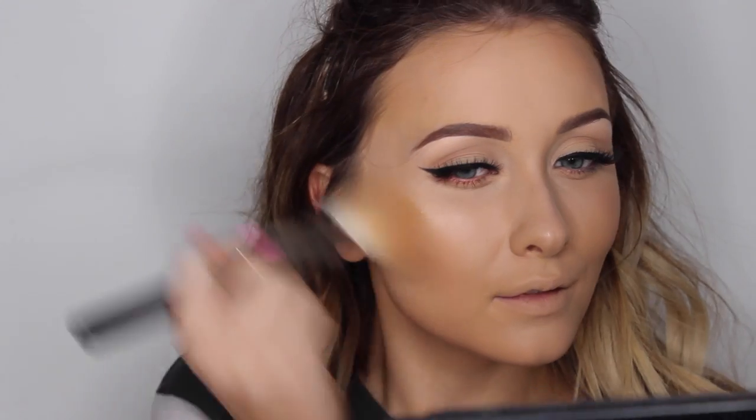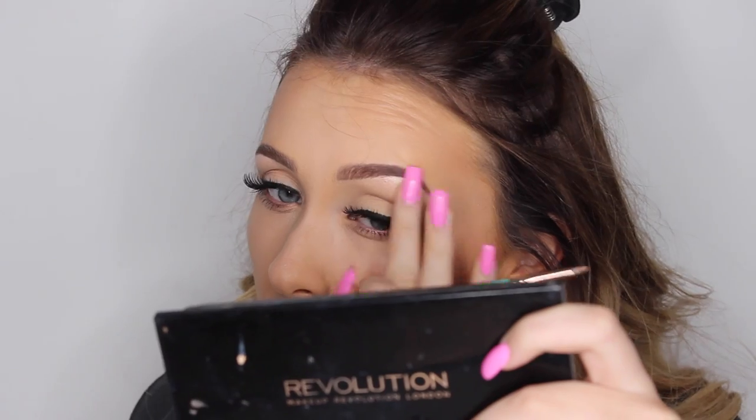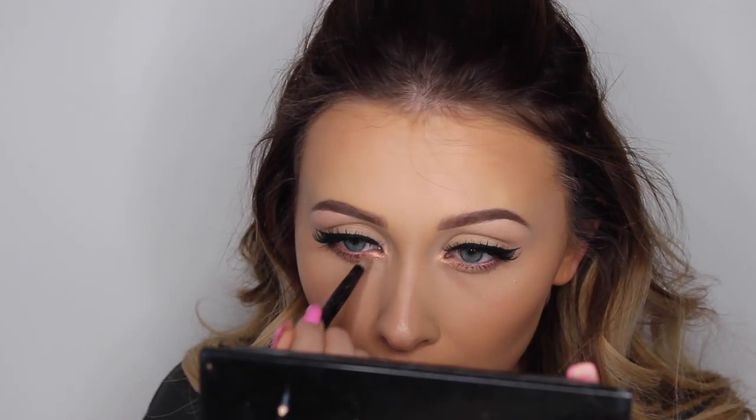And I'm using my MAC Give Me Some Bronzer here with my MAC 135 brush — I'm trying to link it for you guys below, but it's 135 if you're wondering what brush it is. Then I'm just applying a bit more of that Topshop Glow Pot to my brow bone, just to really kind of brighten up the face, as I want a really glowy skin look. And just adding a bit more of that pigment, as I lost a little bit when I was putting my foundation on, so I just want to make sure it's extra shiny.